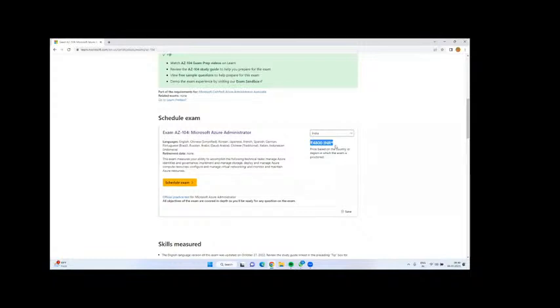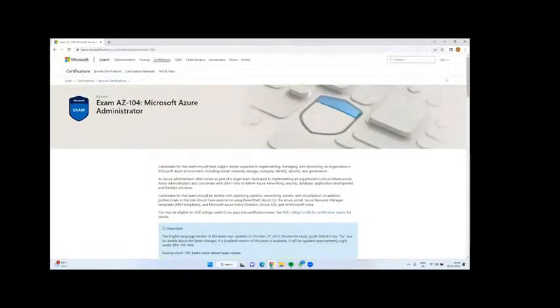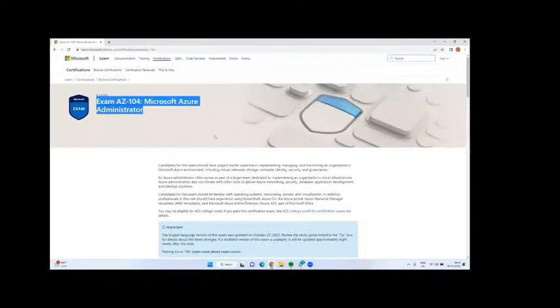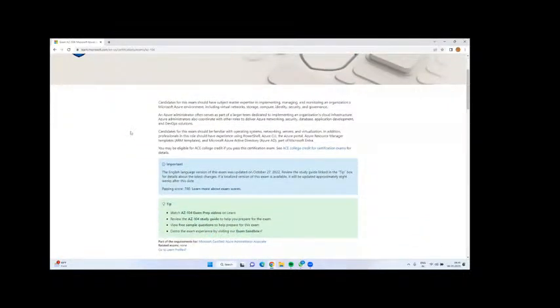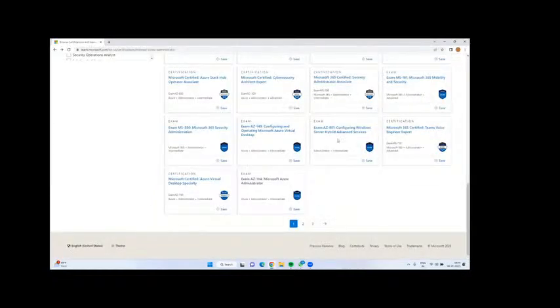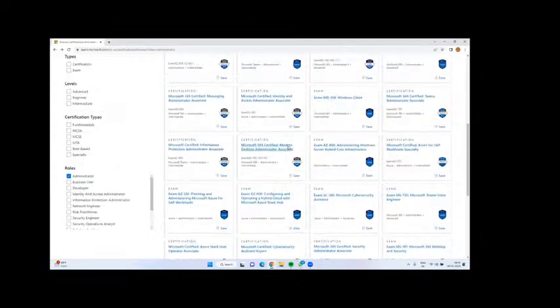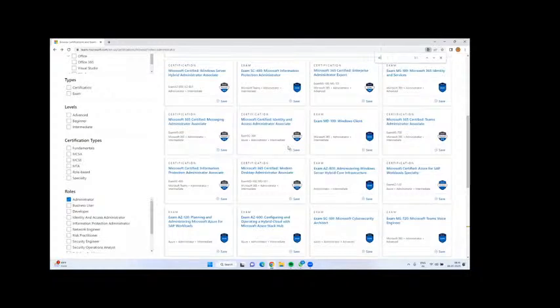You can add 18% GST to this 4,800 and you will get around 5,900, around 6,000. This is about Microsoft Azure Administration. Go back. Again, I am looking for AZ-400. Just type 400. This is Microsoft Azure DevOps.